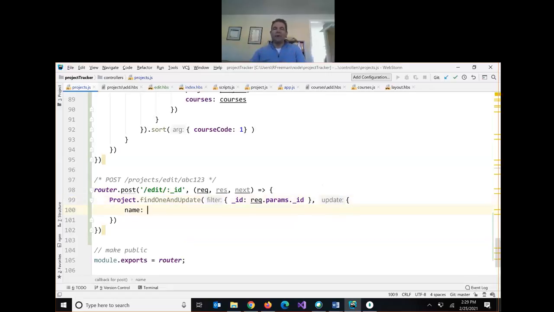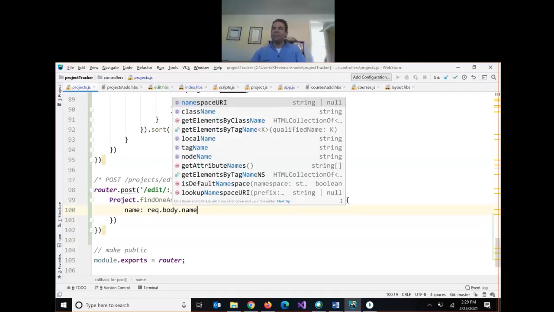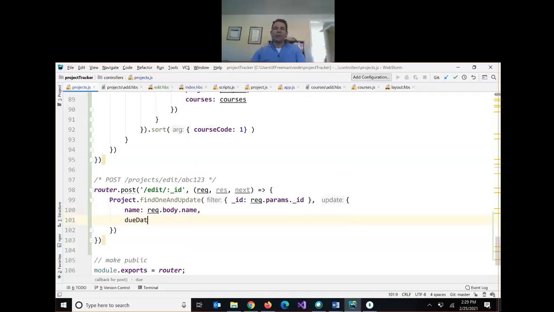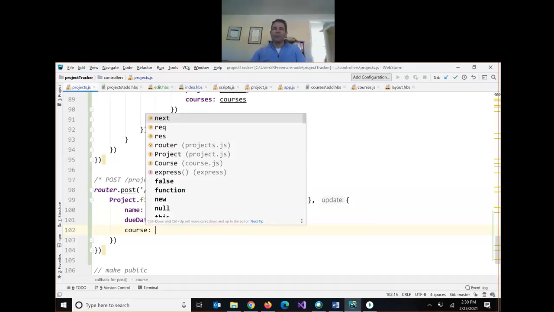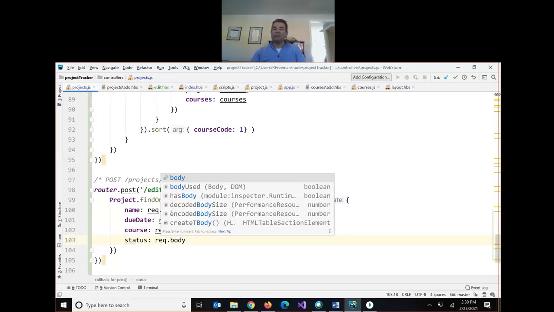So name comes from our request.body.name. Due date comes from the due date field. So we got to map each field, of course. And we're going to include the status. So we can update the status.